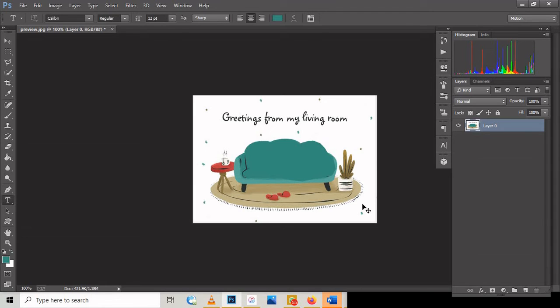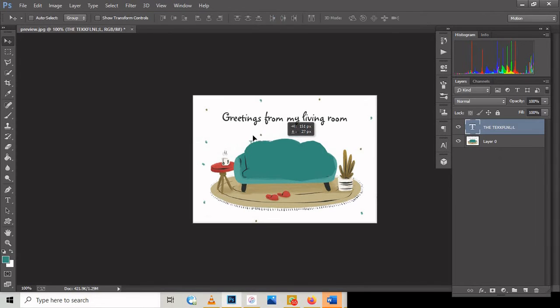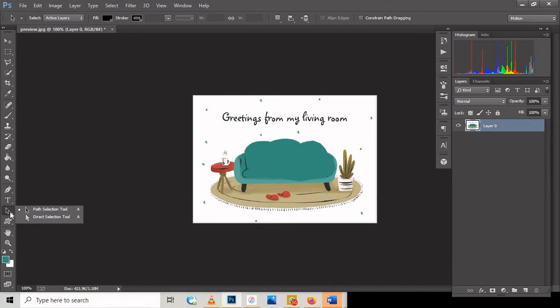We all know what the text tool is. Just basically use it to type whatever you want to type. The text is too small. Let me increase the size. Let me put it at 30. So that's what the text tool is used for. Type anything. And this is also a part selection tool. It comes in handy. This is a shape tool, and this is the zoom tool. So basically, this is for everything that we have here.